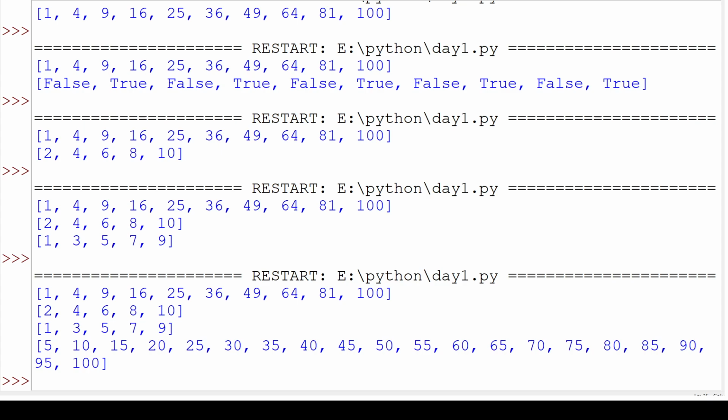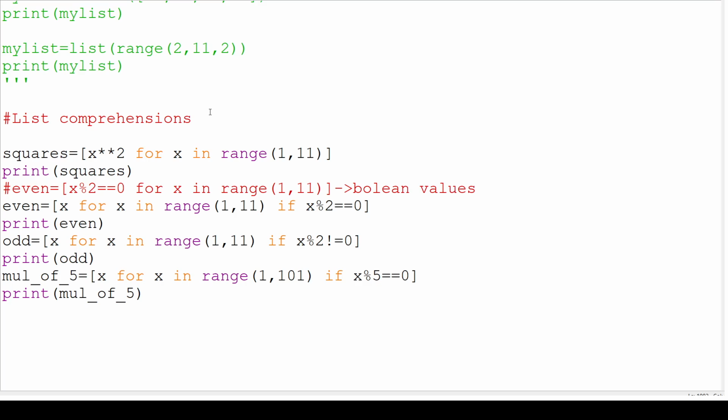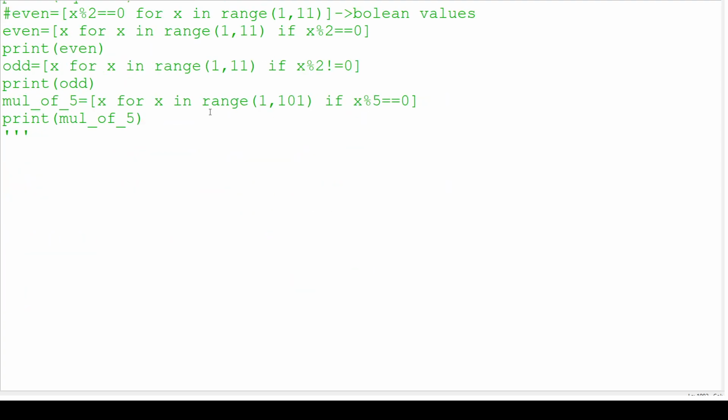Okay, till now we saw how to create a list comprehension, how we can create it for even numbers and odd numbers and for Boolean values. After that, we saw how to find the integral multiples of a particular digit. Now we are going to see the built-in functions associated with it. Let's get back to the coding. The list comprehension topic is over with this part. It's easy. If you have any doubt, let me know in the comment section.